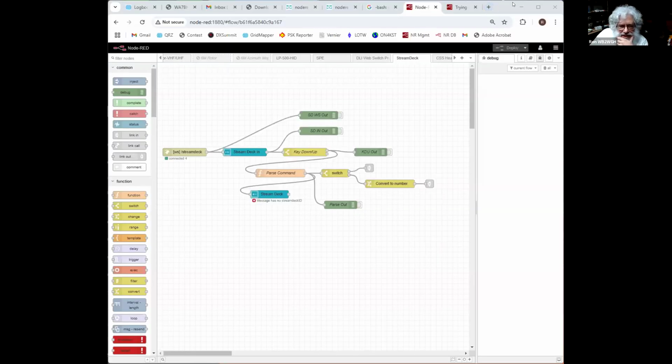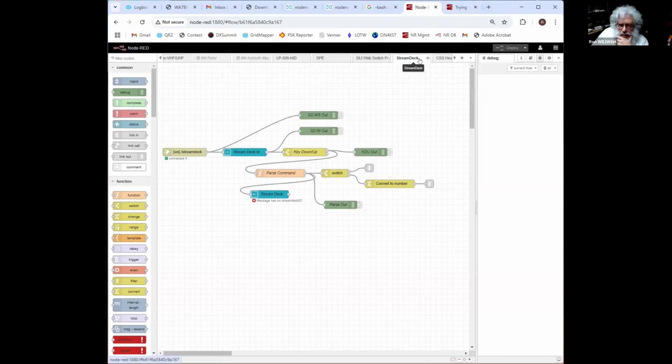So with that, let me start and let me share first my, and I'm going to be switching shares because I've got a big display and it kind of messes things up. Let me first share my Node-RED window. So can everybody see this? Can people see this? Yes. Okay. So this is the flow we're going to look at.